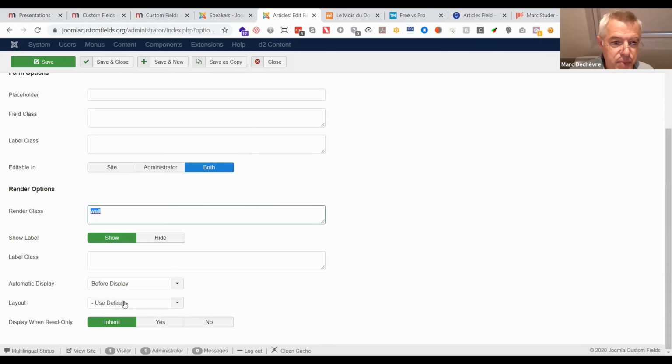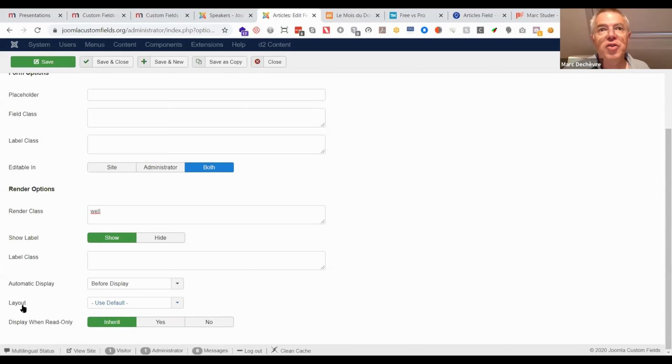There is even a possibility to have an alternate layout for a given custom field. This is a more advanced feature. If you don't even know what an override is, maybe this becomes too technical, but you could say, for the email custom field, I don't want to display the email as it is by default, but I would like to have something special, another design.